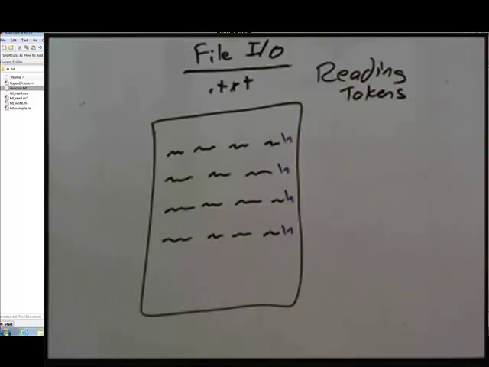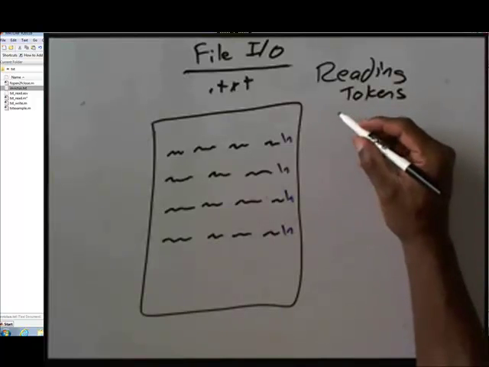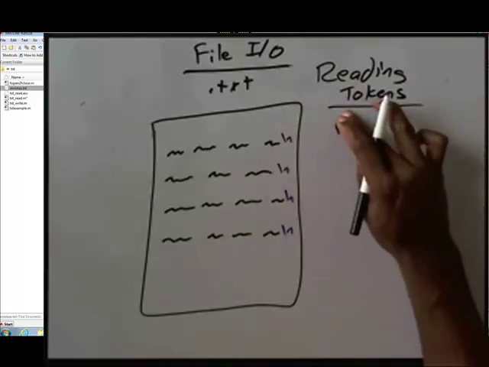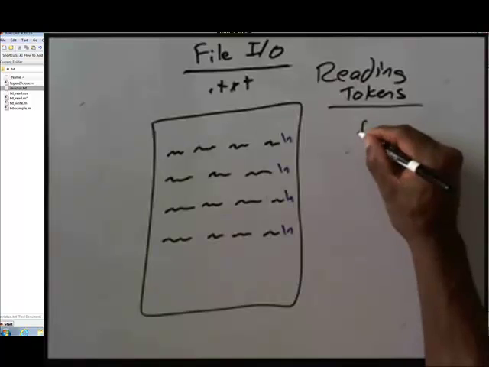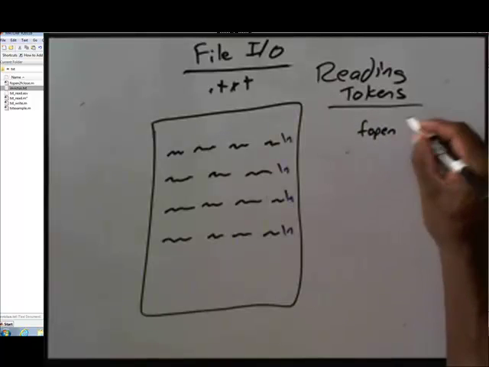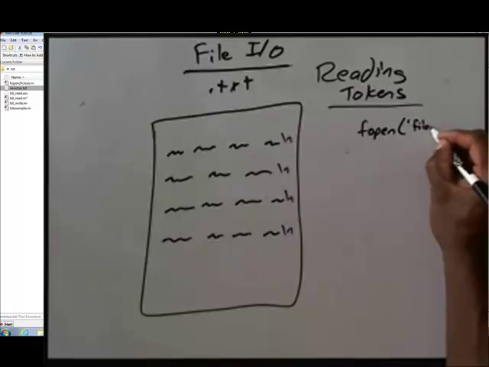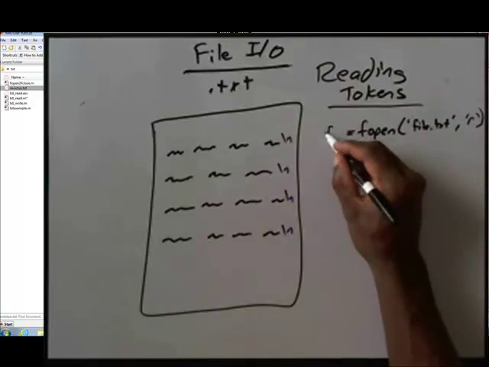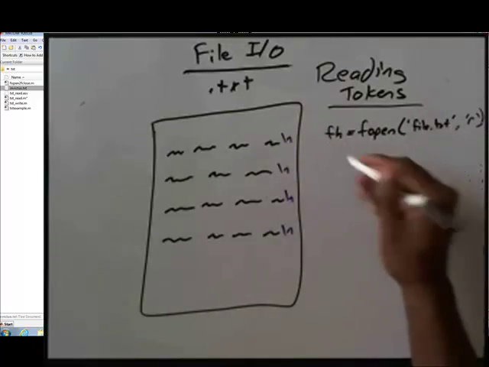Now if I wanted to get to that, that's a little bit different piece of code, and we have to invoke a function. We're going to do something that's sort of interesting here. So the code's going to go like this. We're going to come back and do like we did before. We first of all have to open the file, so we'll go fopen, and then whatever file name we have here, .txt, and we are still going to open it to read it, because we're still reading here. And we're going to get a file handle for that. So that's like we did last time.